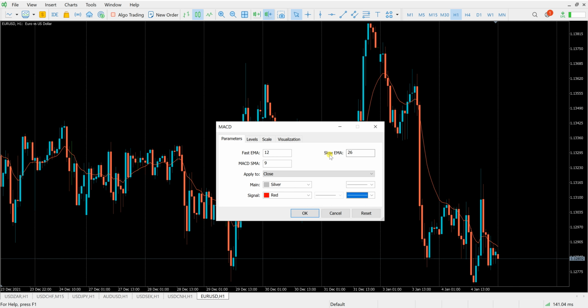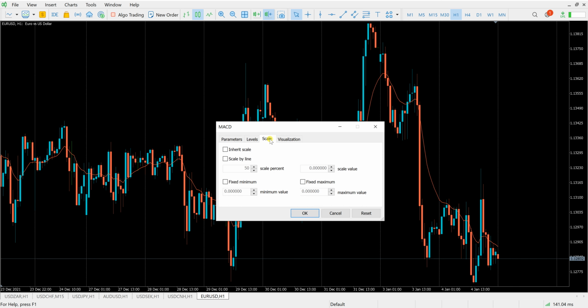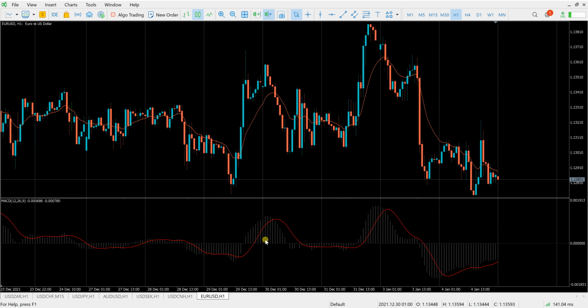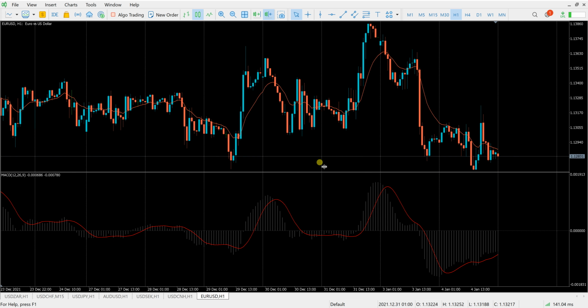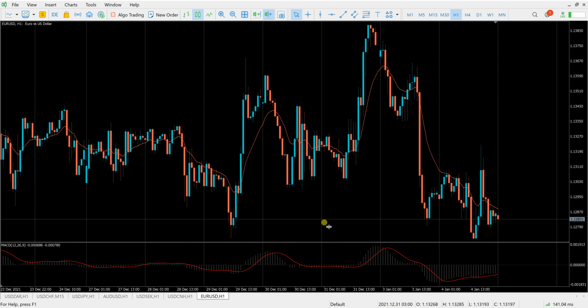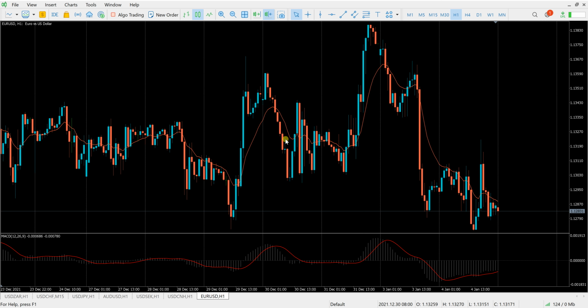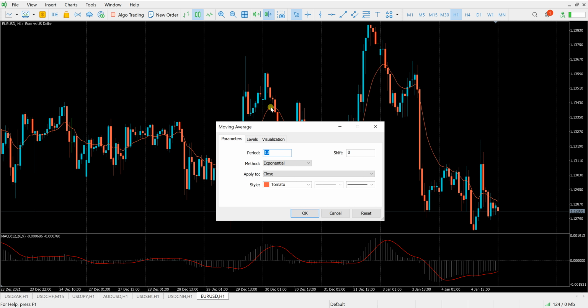Allow the levels to be scaled. We do not have to adjust anything in the visualization, all time frames. When you click on OK, you'll see the MACD below on the chart. Here you can adjust the pane up or down.